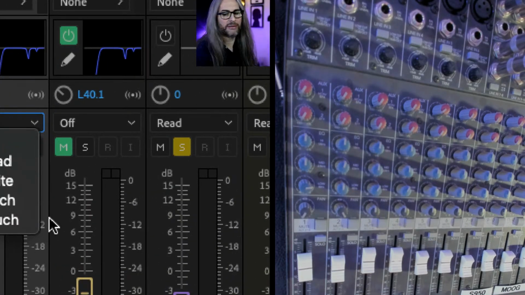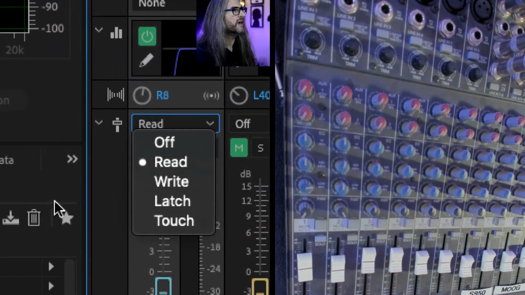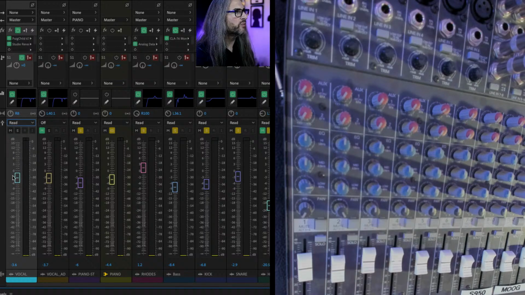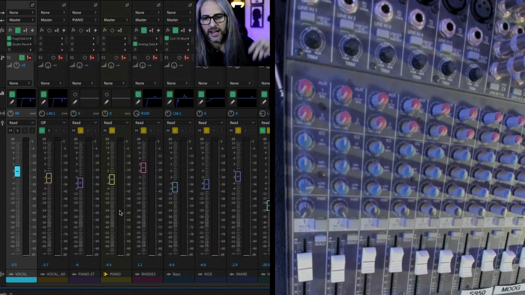So here's where we can enable all of our various, sorry, you can't see that. Let's move the screen over. Mixer automation options here. Okay. And then we have the fader, the actual fader, and that is the white fader. That's the white fader that you see down at the bottom there, okay?